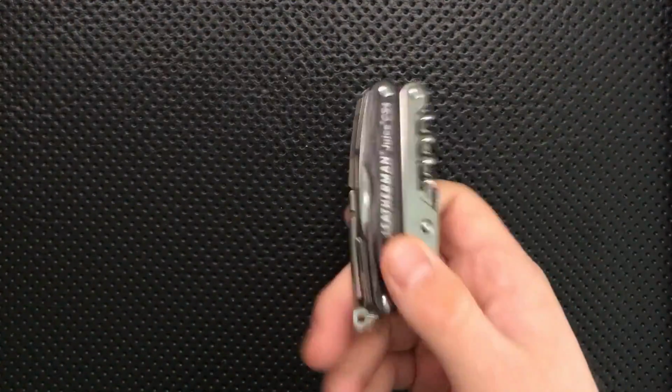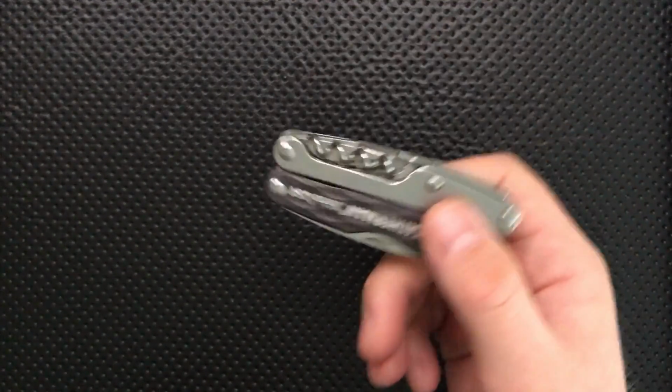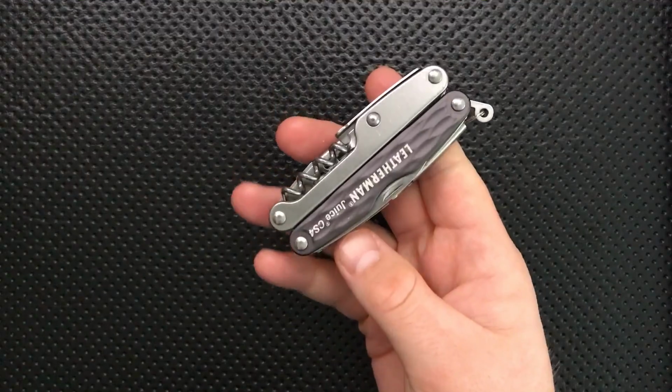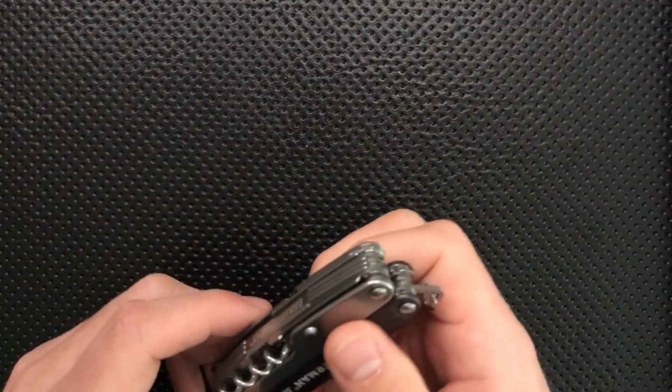So that is a big improvement, and especially if you're doing something like backpacking, or you're just carrying your pack 20 miles a day for whatever reason, this is something that you're going to feel a little bit less than the Wave, and that's good.